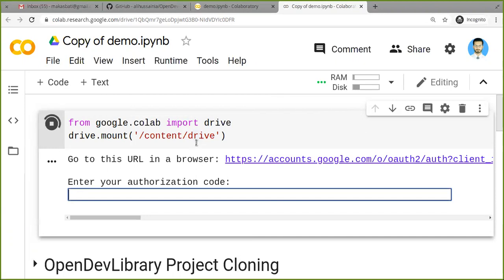Everything is covered in this one notebook. Nothing else is required. Okay, and now it says that this is the link. Click here and get the key. Okay, so we will click here.